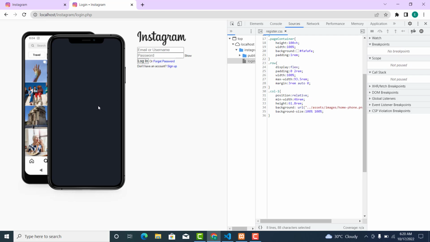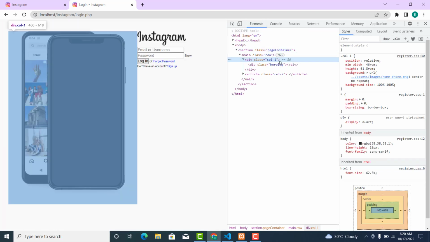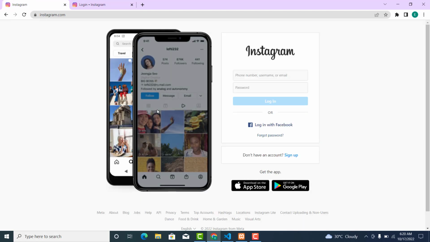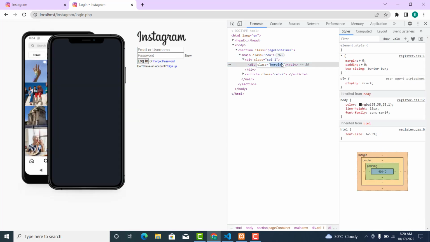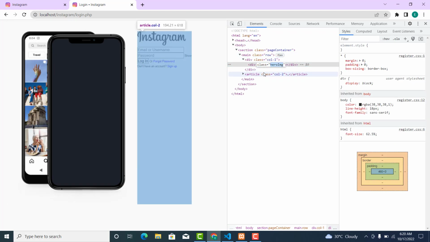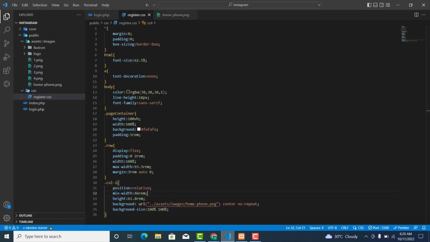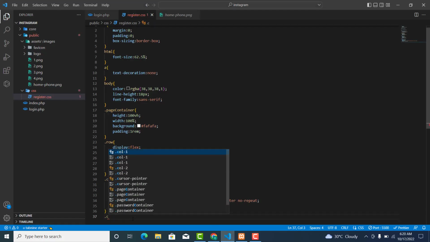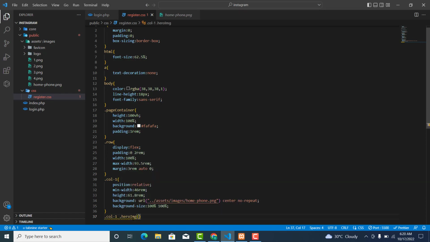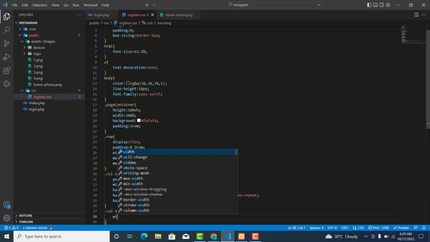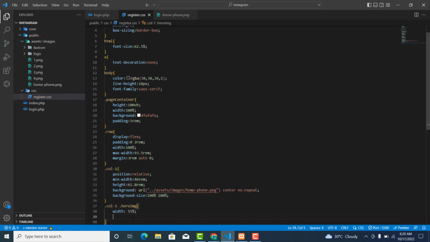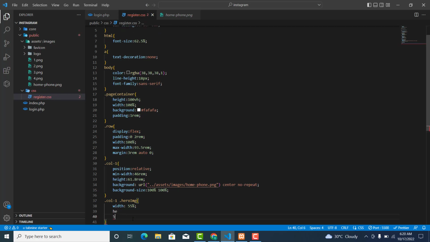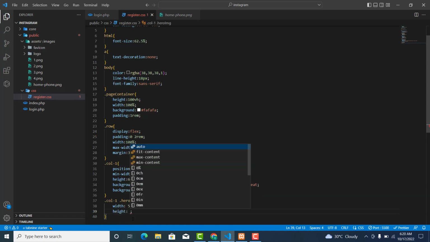Now the next thing I want us to work on is this one. As a placeholder, this one, the static image. So copy this one from here. So this one will be column 1 and dot, paste it here. So we'll give it a width to be 55%. Height to be 53rem.